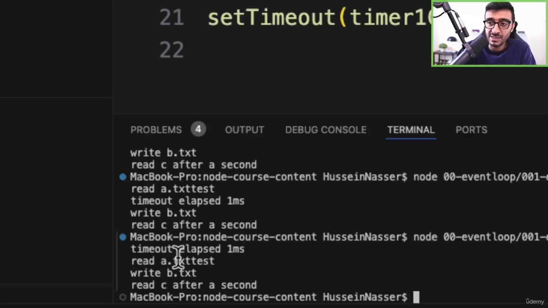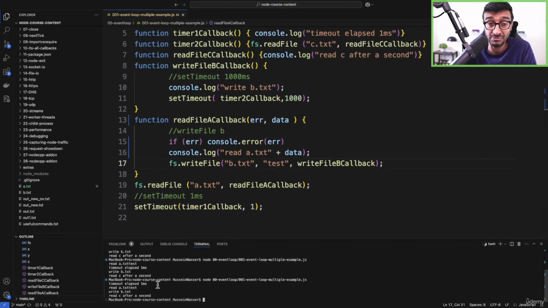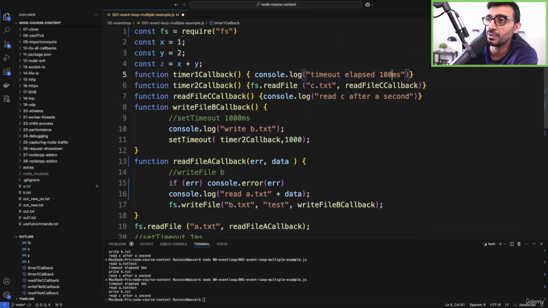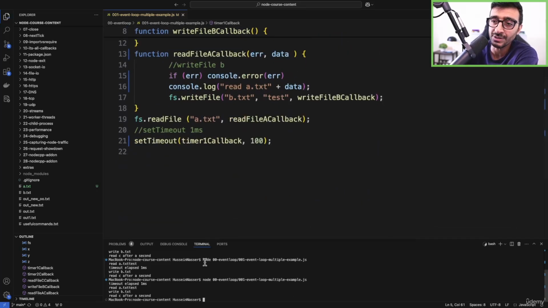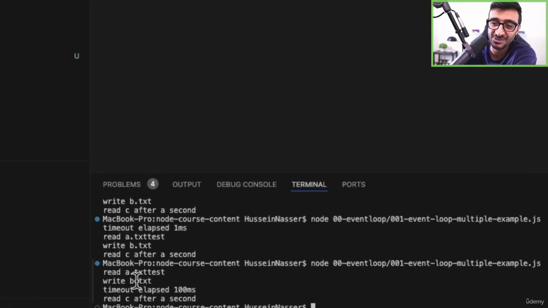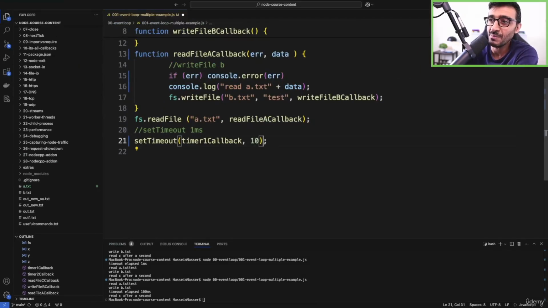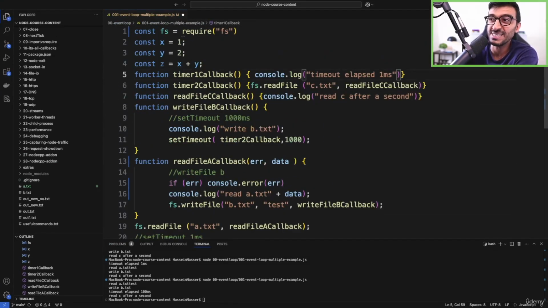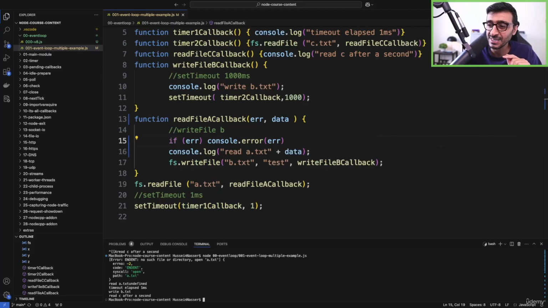And sometimes you're going to see one before the other, because it's not consistent. It's just a race condition, really, whoever wins. If you change this to 100 milliseconds, then you're consistent. Let's change it to 100. Yeah, the timer will almost always come after, even after the write, because it's so slow. You've seen it, the timer was pushed. But if it's 1 millisecond or 0, then you don't get that consistency. All right, let's jump to the next lecture.